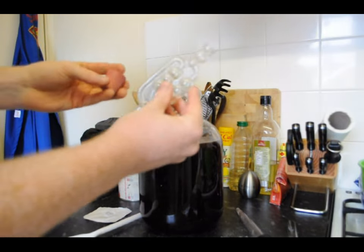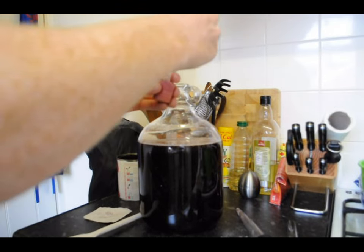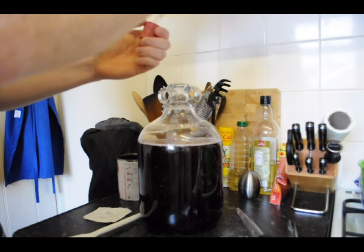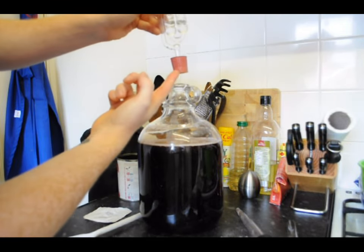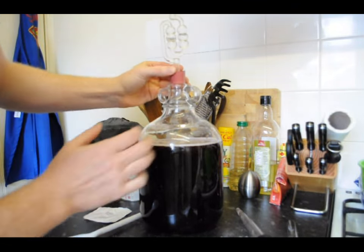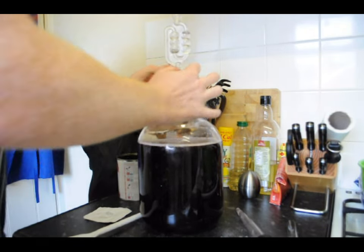Last step is to put a bit of water in here. Pop it in the bottom, get it in nice and tight. Like that, maybe a little bit more. Okay. So you can see the water's in here. And this stops the air getting out, but the carbon dioxide that's going to come out of this will go through the bubbles out, but the oxygen can't get in. And if you leave the oxygen to get to it, you'll end up with vinegar. So, unless you want vinegar, of course, then it's great for that.